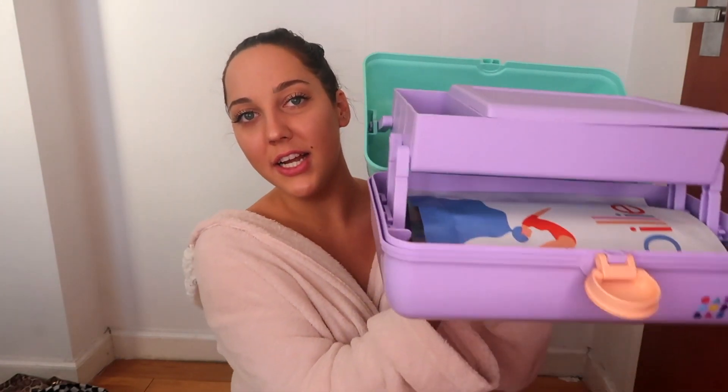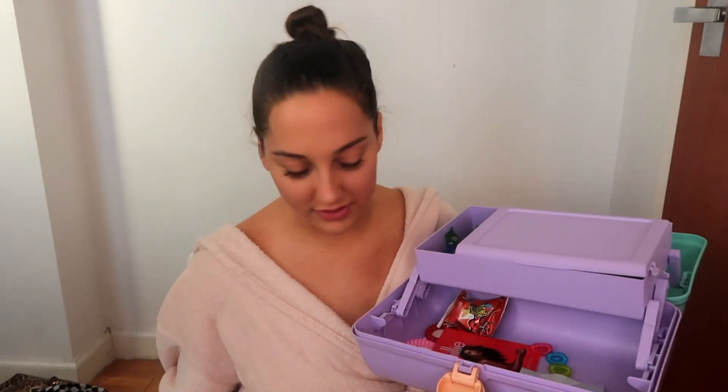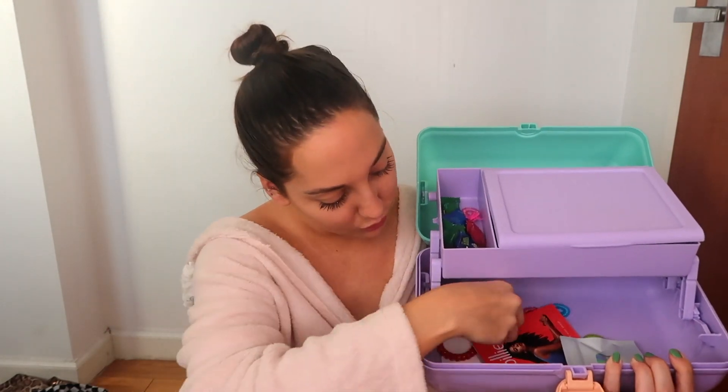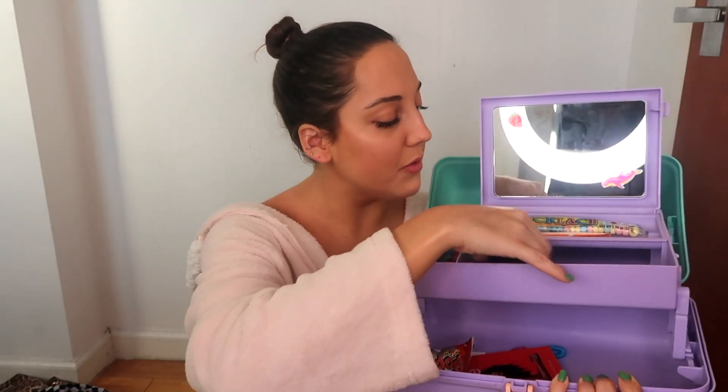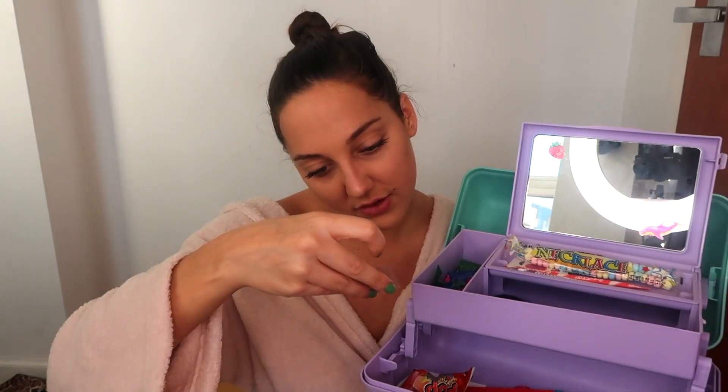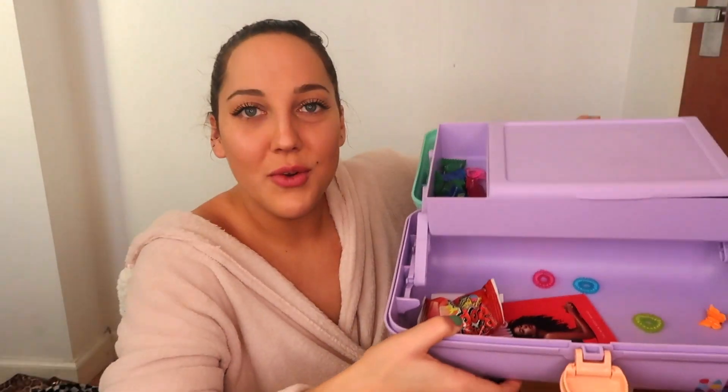It's like this super retro 80s looking tackle box slash vanity and you open it up. Inside there's a pack of Billie razors. And over here there's a mirror. They have jelly bands, butterfly clips, warheads, ring pops, pixie sticks, a little mini hairbrush, stickers, tattoos, and stick-on stones for face, nails, ears. Look at the little stickers they put on the mirror too — it's so cute.